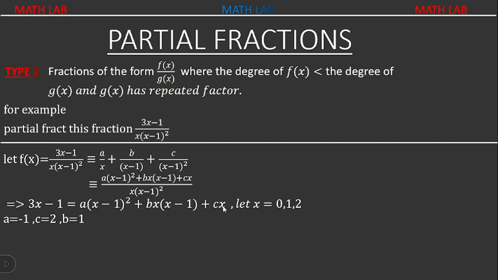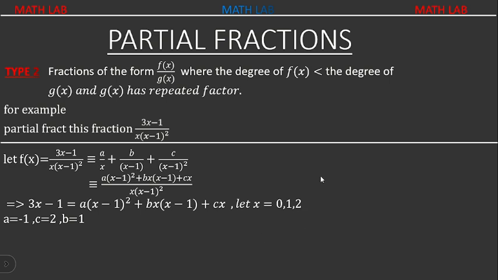Now for this particular case, you let your x be equal to 0, 1 and 2. When x equals 0, you discover that b and c will be eliminated, and you can get a already. So you have 0 into negative 1 squared. You square, you get 1. You put 0 here into negative 1. So your a will be equal to what? Negative 1. Okay, you do the same. Now when you let x equal 1, b will disappear and a will also disappear. You're just going to be left with c. Replacing the value of 1 here and simplifying, you're going to get c equal to 2.